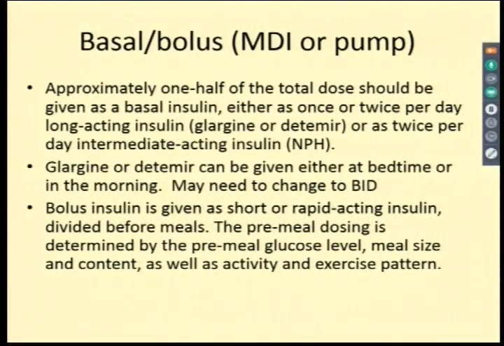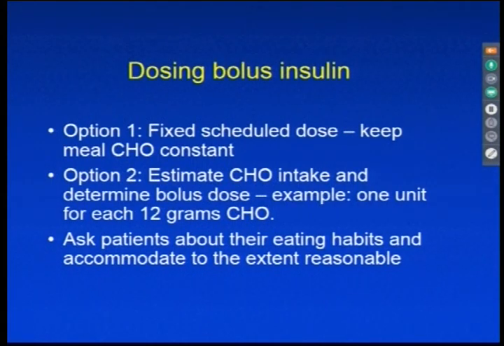Most people don't eat the same at every meal. And it's not just carbohydrate. A lot of protein or fat will prolong the effect of the insulin or prolong the duration of the hyperglycemia and can require more insulin over a longer time. So bolus dosing, you can have a fixed schedule if you keep the meals constant, which a lot of people don't do or don't want to do, but if they can't adjust because of various psychosocial reasons or inability to do it, then it's best to keep the carbohydrate and perhaps fat and protein constant at meals as best you can. But they can't eat every day the same way.